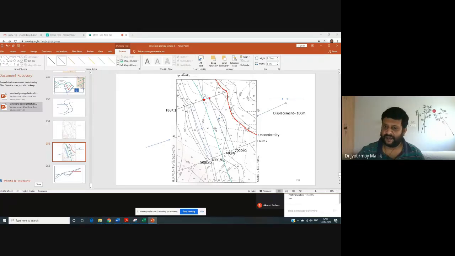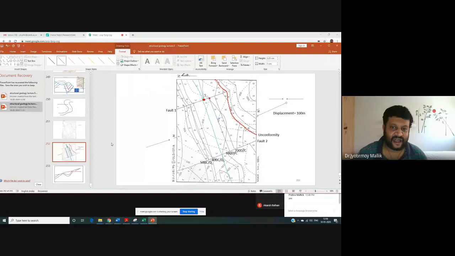After folding, what happened? The next thing is strike slip faulting. There was then strike slip faulting. And then I had erosion, of course, and that erosion is marked by this unconformity. And then there was the development of QRST beds. Okay, clear? Now, within these beds, which one came earlier, which one came later, you can simply figure them out after drawing your cross section.